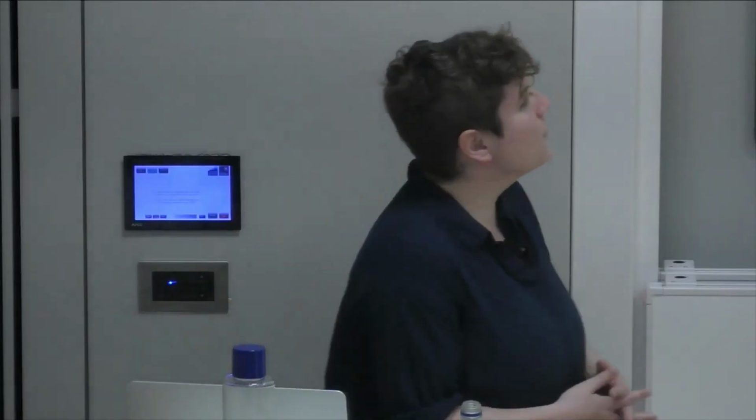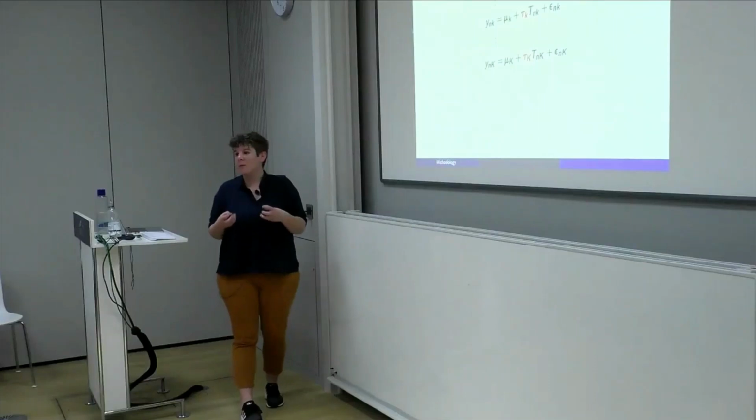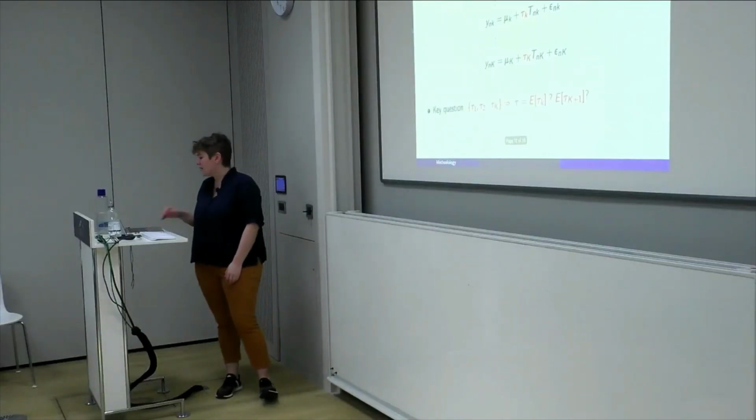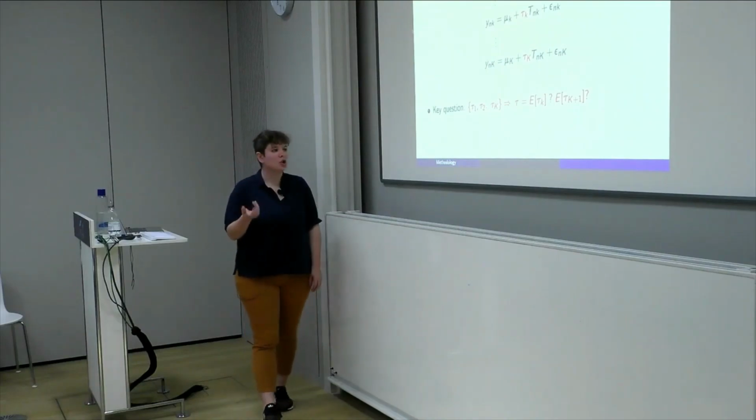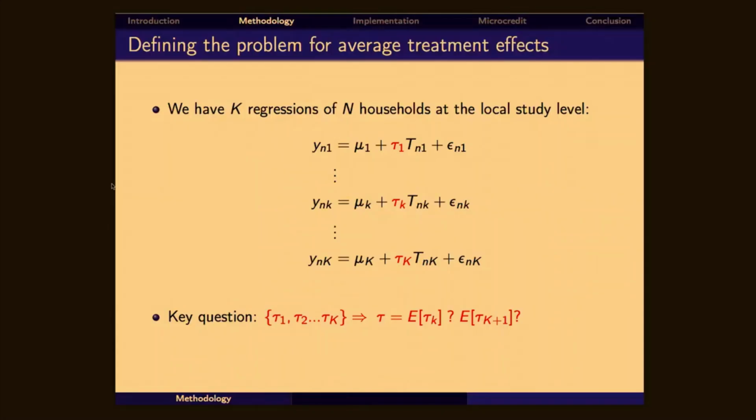All right, but then one thing is you have these k different treatment effect parameters, and the question you're interested in is how do you go from this set of tau k's to the notion of a general parameter tau, which we're typically going to characterize as the expected value of an element in this set. So what is the expected value of a draw from this set of things? And a closely related object is what should I expect the next time I literally draw from this, the next time I do a study.